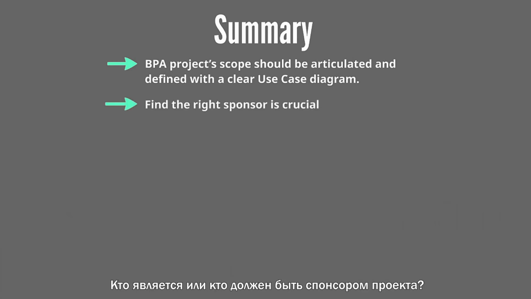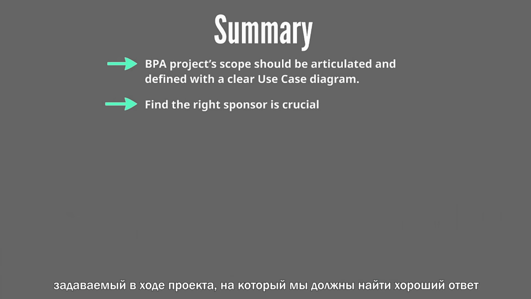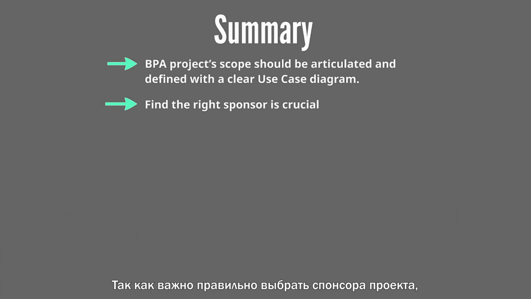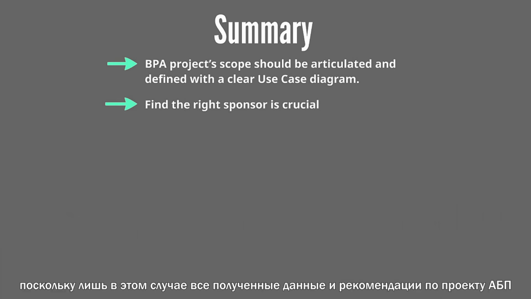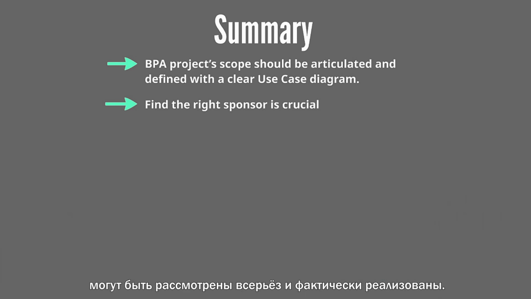Who is or who should be the right sponsor is another important question during the project planning that we need to get good answers to, since the right project sponsor is very crucial, because the findings and improvement recommendations from this BPA project can only be seriously considered for actual implementation.